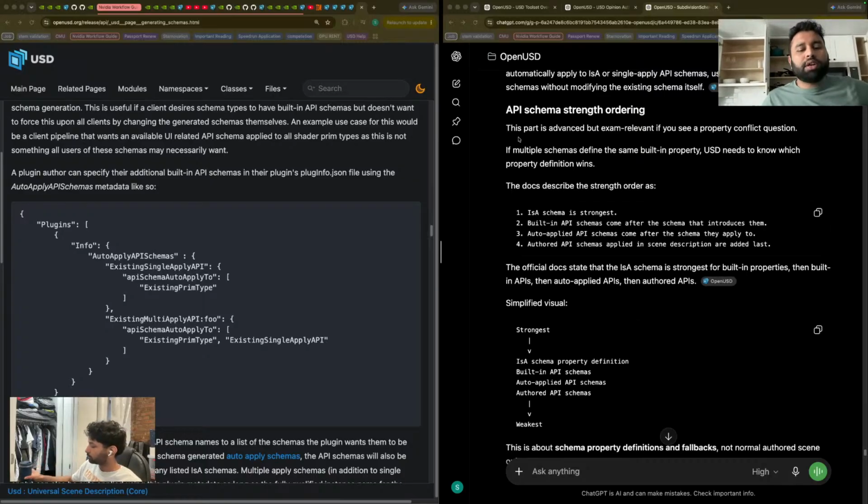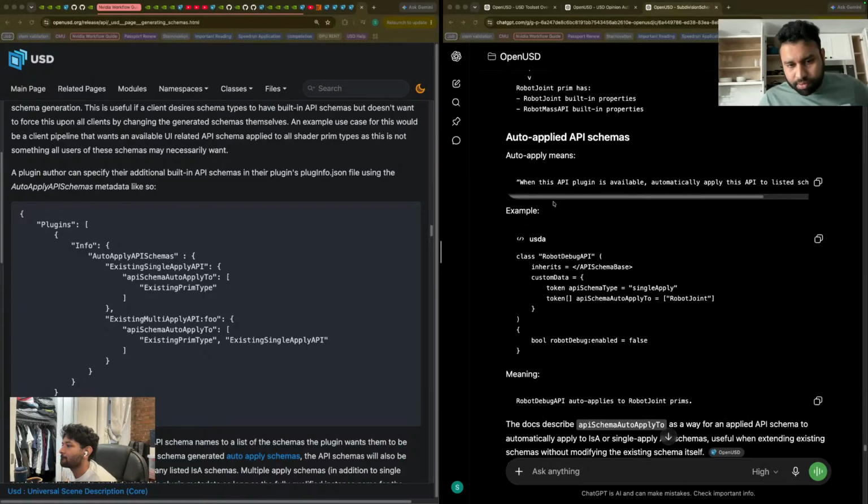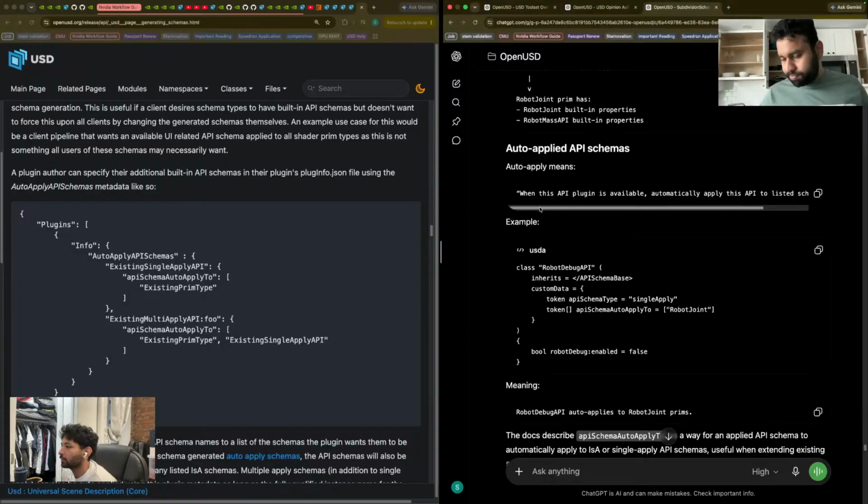Oh, auto-applied and authored API. What are auto-applied API schemas? Is it kind of like create attribute or getter or setter methods? It means when this API plugin is available, automatically apply this API to listed schema types.